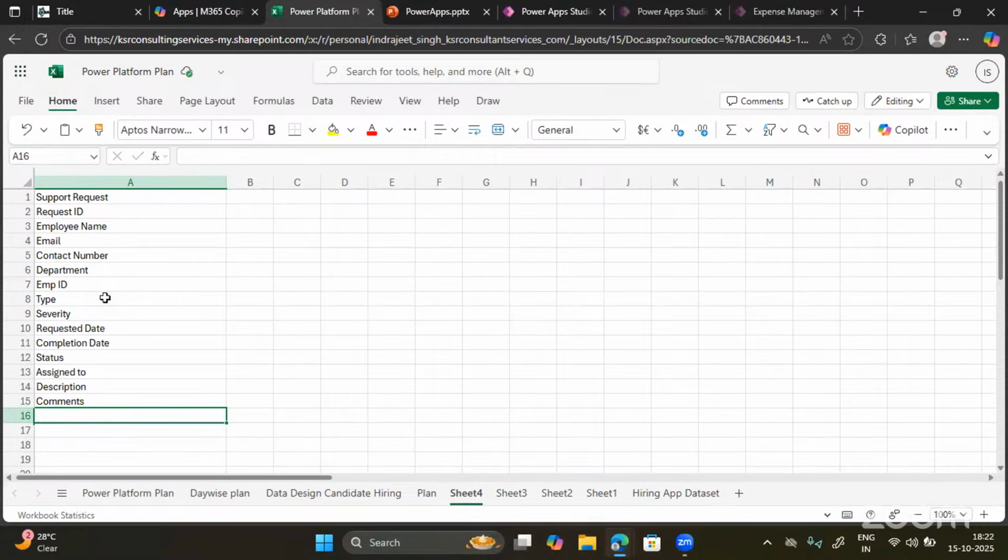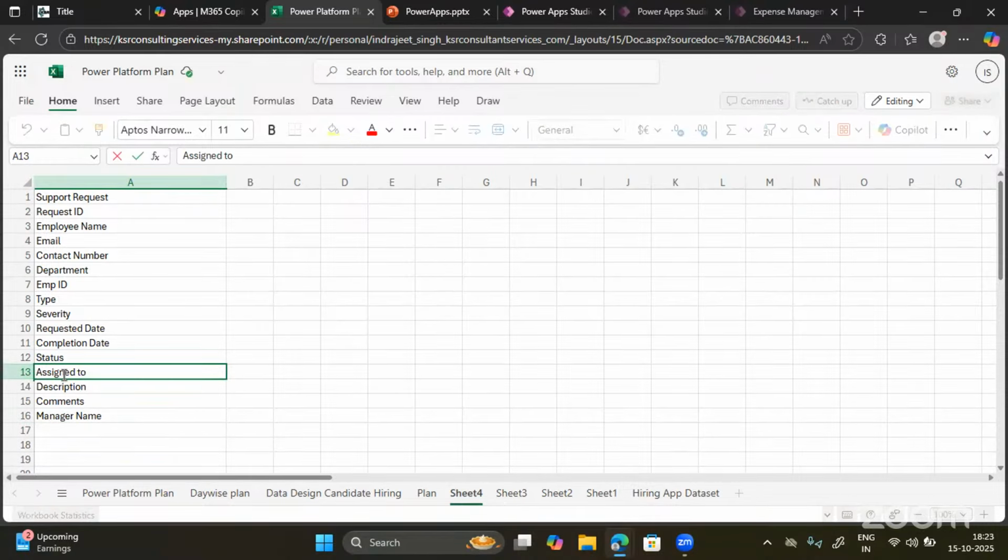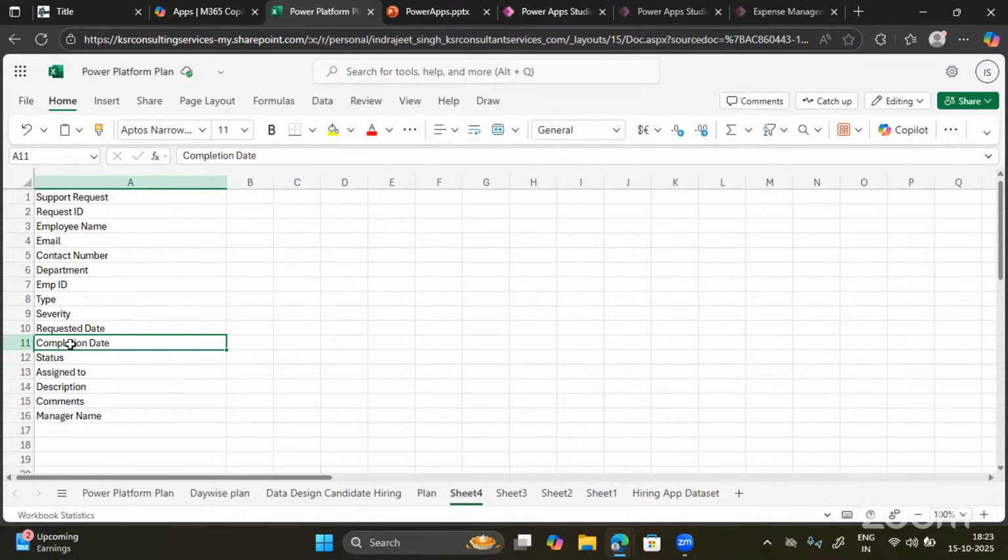Jay, you are saying something? Closing comments. That will come under comments only. You don't need to create a redundant column for the same thing. Feedback. Reference ID will be request ID only, right? Manager's name. Yeah, that is good information to have. Resolved by. That will be assigned to. It will be different or the same, right? Suppose you're assigning it to me, so it will be resolved by me only, right? We didn't get a timestamp, or these are timestamps only, right? Requested date, when was it requested, when was it completed. Correct.